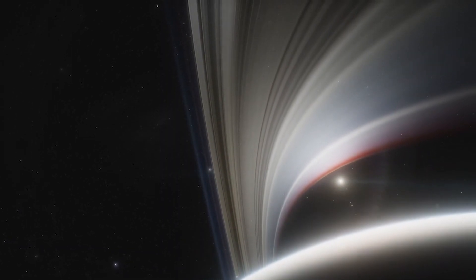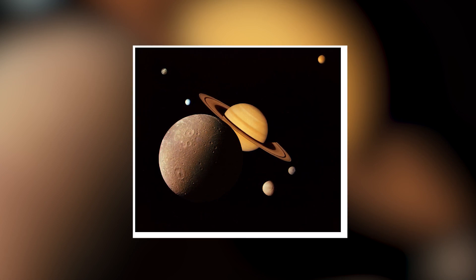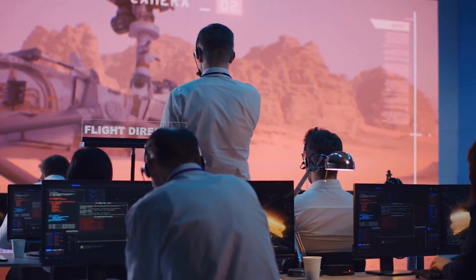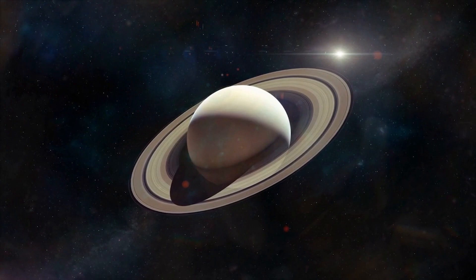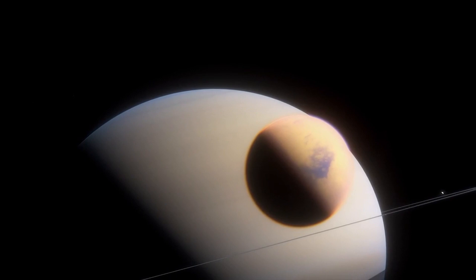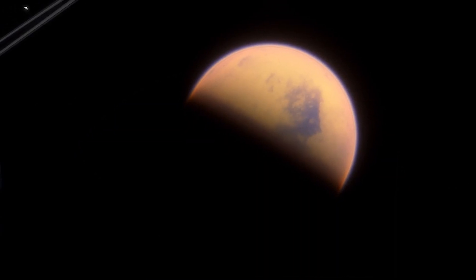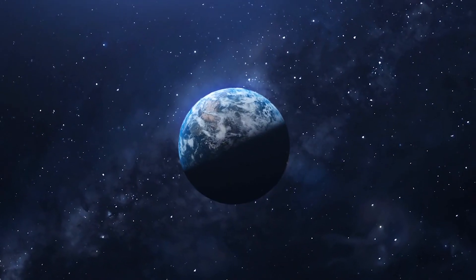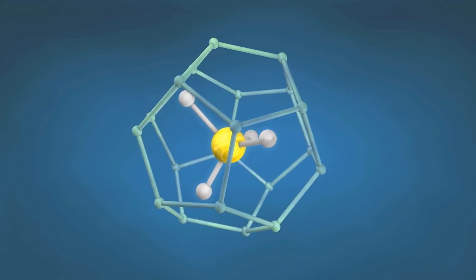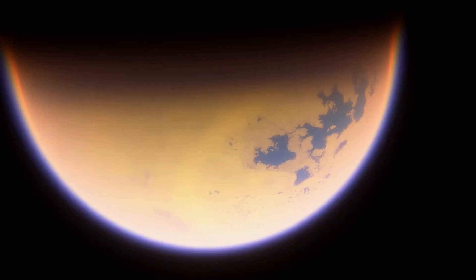During the flight, Saturn's moons Titan, Mimas, Enceladus, Tethys, Dione and Rhea were observed based on incoming data and are among the largest of all satellites. Images showed Titan with a dense atmosphere completely covering the surface. The spacecraft discovered that Titan's atmosphere is 90% nitrogen at minus 180 degrees Celsius. Atmospheric data suggests that Titan may be the first object in the solar system other than Earth to have liquid on the surface. Additionally, the presence of nitrogen, methane and more complex hydrocarbons suggests that prebiotic chemical reactions may be possible on Titan.